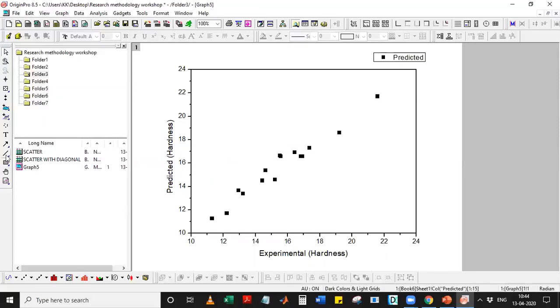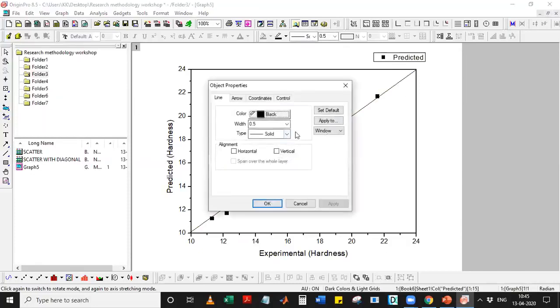So we'll go to this tab and we can take a line from here. There are different kinds of lines available. Just click on it once and the line is activated. You can click on the endpoint inside and you can drag a line and you can click it here. A diagonal line is formed. You can double click on this diagonal line and you can adjust it as per your wish.